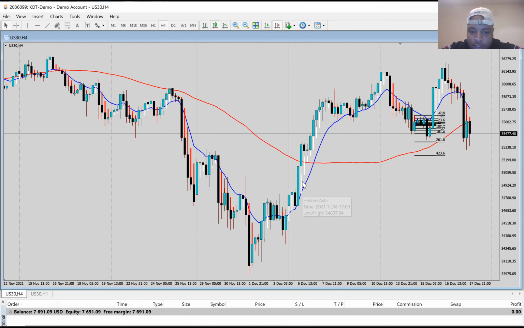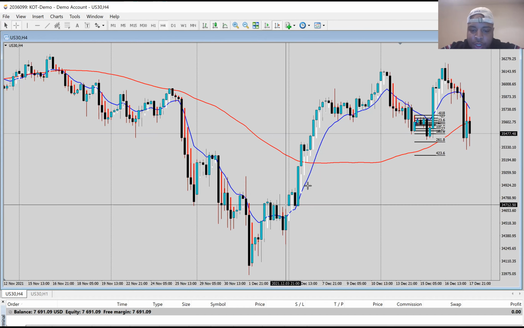You see how this long white Heiken Ashi went all the way down here? Don't trust it. Sometimes you just want to check it for the momentum. Or if I'm already in a buy, say for instance, I enter right here, which is probably a pullback to the 50, I can stay in this until I start to see what? Red, which would be somewhere up in here.